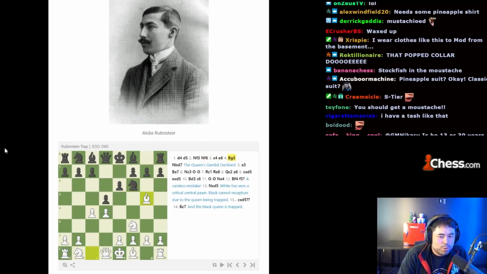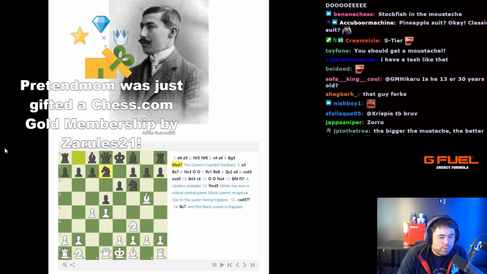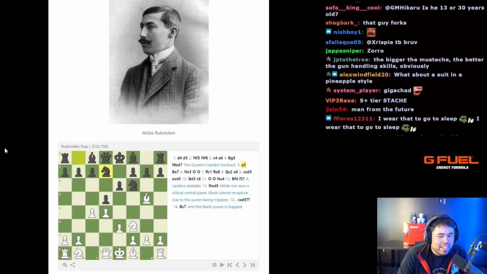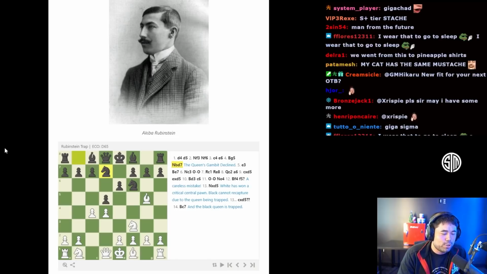So c4, e6, Bishop g5. Okay, Knight bd7. New fit for your next OTB. No, I would never wear that. This guy is fashion. He should be on a bicycle built for 2. Also true. Yeah, with that look, that's totally. You're absolutely right. He should be on that bicycle with the huge wheel and the super small wheel.